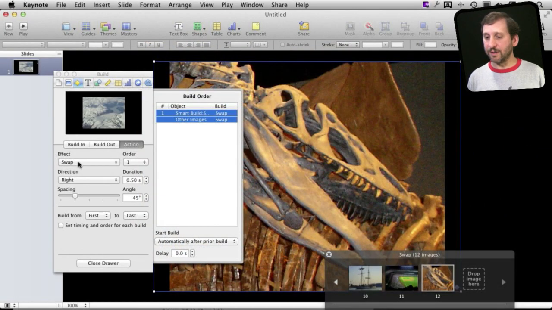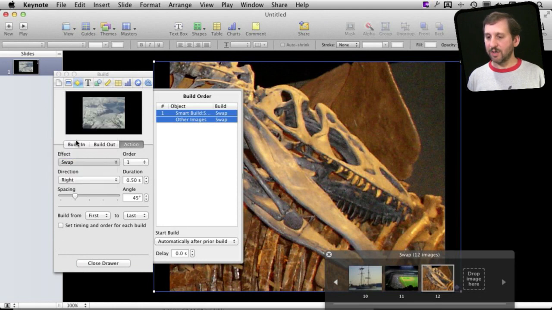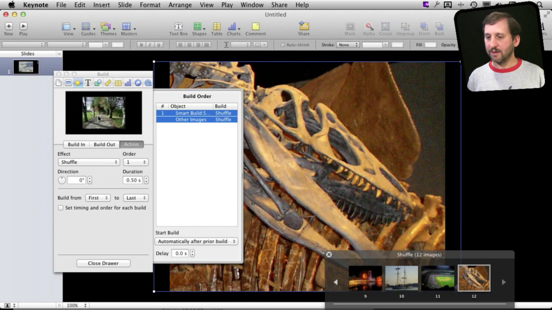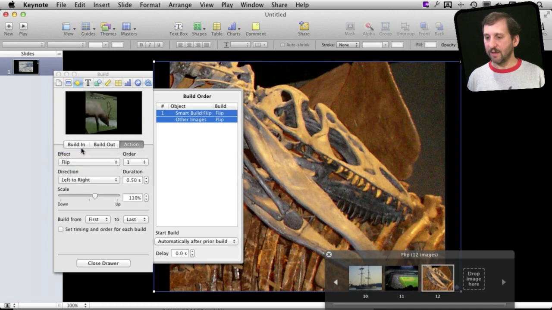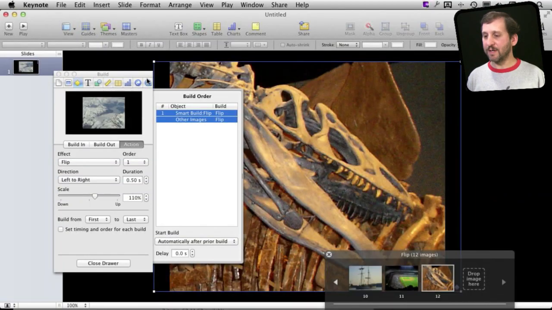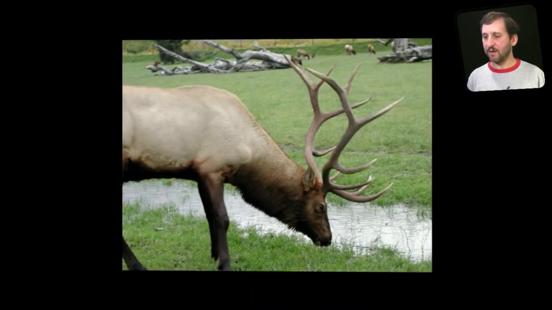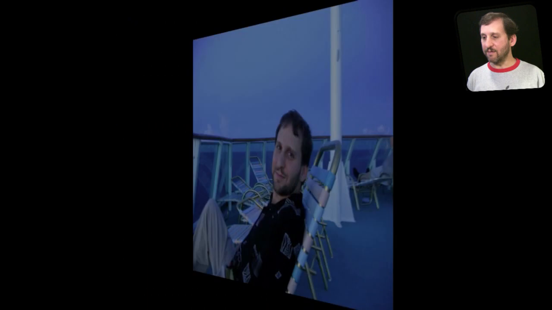So now let's try some other ones. Swap probably isn't the best one, but something like, say, Shuffle, you can see the preview in here, is an interesting effect. But also Push and Flip would be a good one. Let's go and preview Flip. And then if it's going too fast, I can simply go and slow things down by changing the duration here. So this might work a little bit better. So you can imagine some music and maybe some intro audio going over at the beginning of a video.